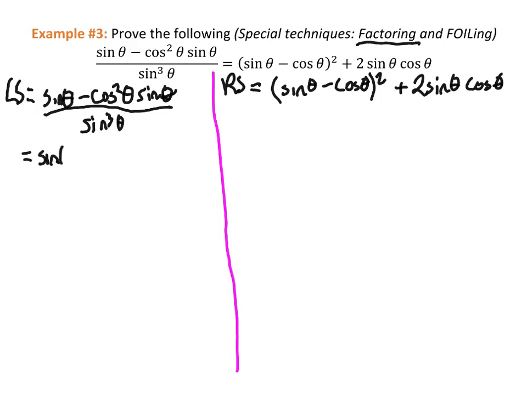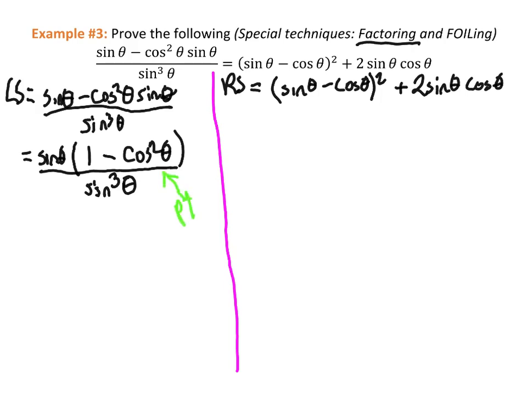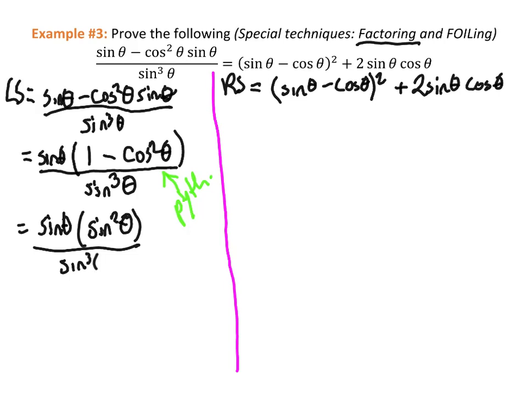That gives me sine theta on top. And when I factor a sine theta out of the first term, I would just get 1. Factor a sine theta out of the second term, I would get a cos squared theta. All right, and then that's all over sine cubed theta on the bottom. Cool. But now also notice that 1 minus cos squared theta should make you think of your Pythagorean identity. 1 minus cos squared theta is actually sine squared theta. So that top should simplify to sine theta times sine squared theta, and on the bottom, I still have the sine cubed.